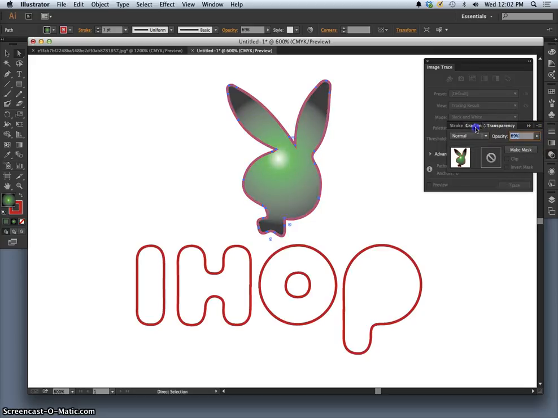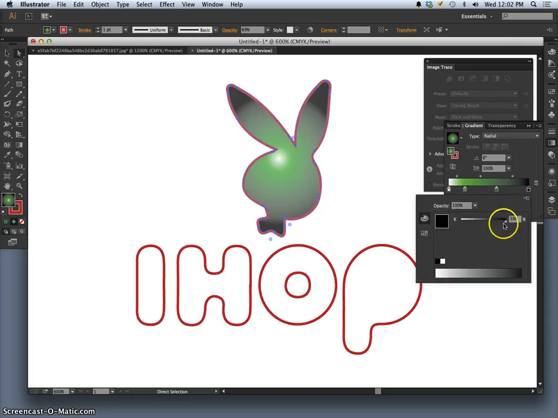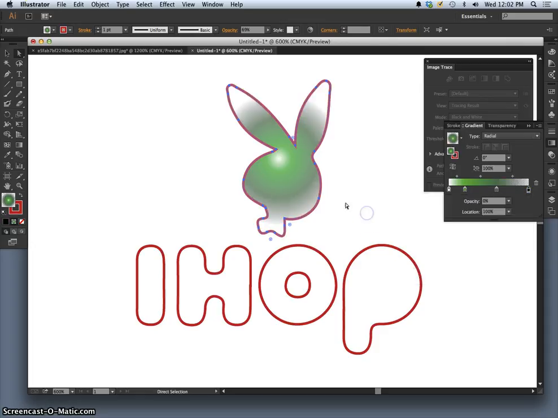And even under the gradient, I can say, okay, instead of going to black at the edges, I want it to go to 0% opacity at the edges, which basically means it's not there at the edges. You can try different aspect ratios of your gradient, different angles. Just lots and lots of options.